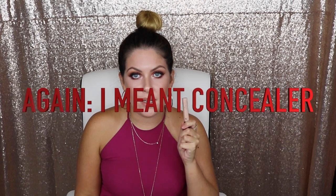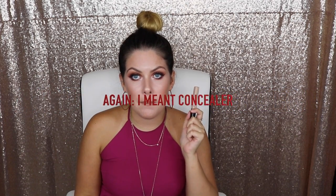Girl, I have been using this for a year now. I have had this one tube and it has lasted me. Coverage is fantastic. The color is perfect. It lasts for a very long time. A little goes a long way. It's not cakey. It's just, all in all, the best foundation that I've used in a long time. This replaced my MAC Pro Longwear, which I used for years.